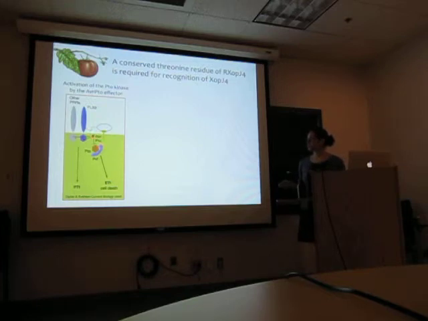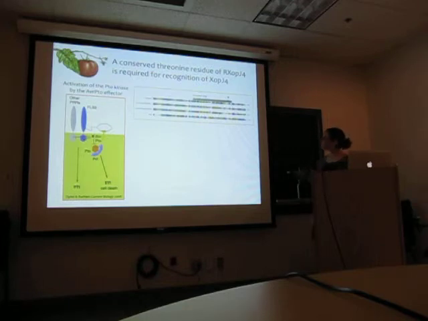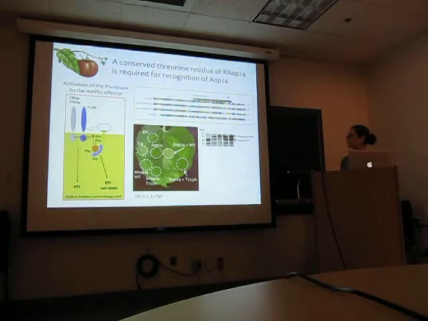It seems that ABR-PTO is actually inhibiting the kinase activity of PTO, and we know that there's this conserved threonine residue here in the activation loop of the kinase. This is an alignment of RSOPJ4 and two of the other kinases from this locus, and you can see this threonine residue is conserved, and there's evidence from PTO that this residue is required for autophosphorylation and also for its direct interaction with ABR-PTO and for signaling the immune response.